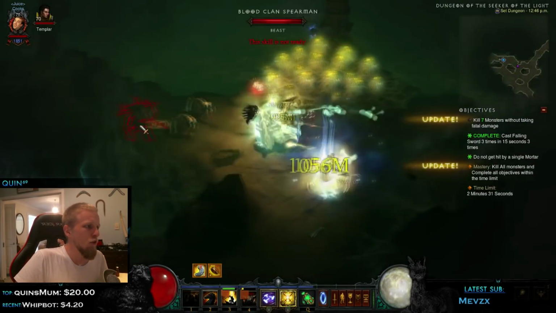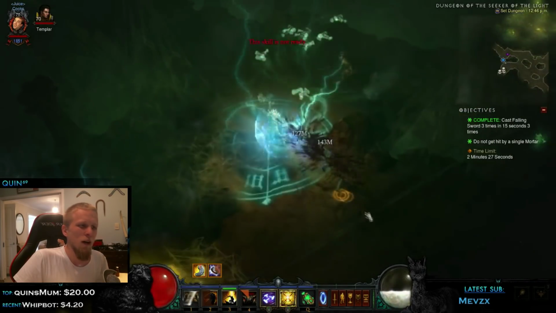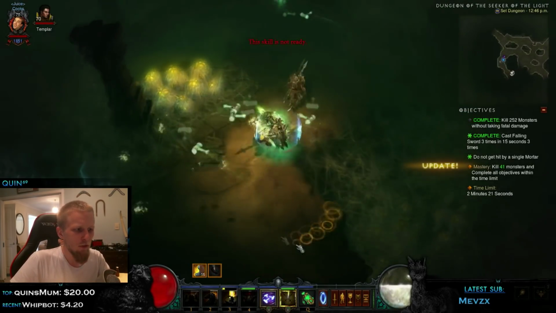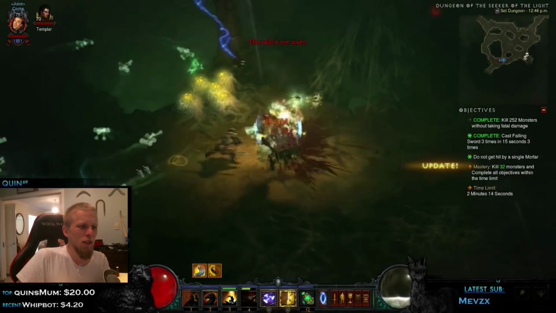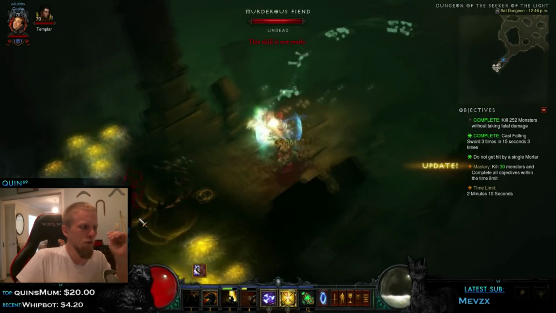Then all you've got to do for the mastery is just run around and kill the enemies within the time period. I highly suggest using a lot of mobility. You can see here I've got Cam's Rebuttal on, so I can use Falling Sword a bunch. I've also got my pony on, so I can use it to get around, because this particular set dungeon is more about mobility, since Cam's Rebuttal solves the first objective.